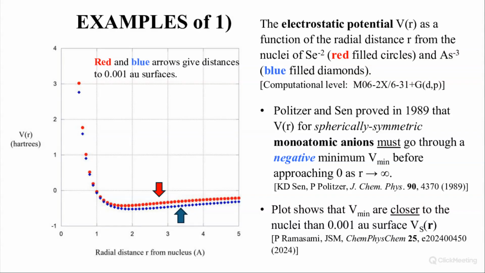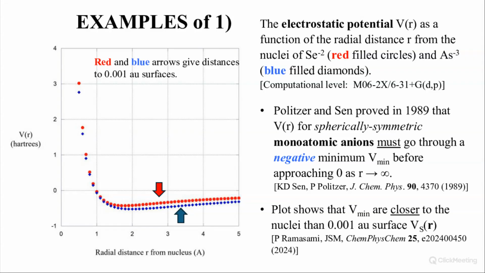Okay. An example of one, and this plot also shows how we're going from 0, that's the nucleus, to about 5 angstroms on the horizontal axis. And you see how we spike as we're getting close to the nucleus. That's why it was never useful to plot the electrostatic potential in the plane, in a two-dimensional contour plot of a planar molecule, because it would be dominated by the effects of the nuclei.